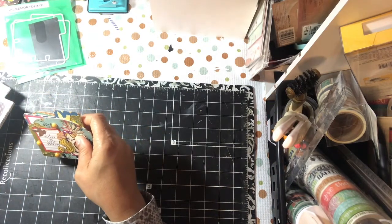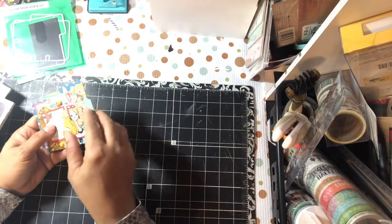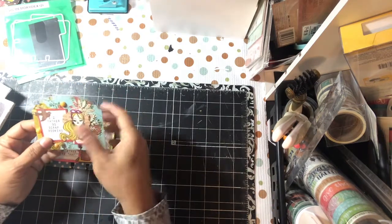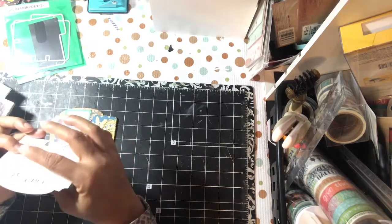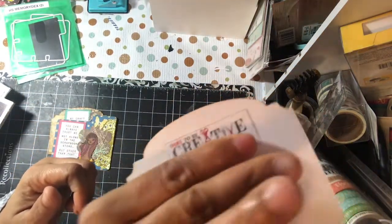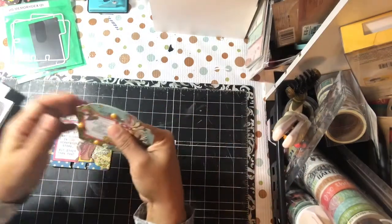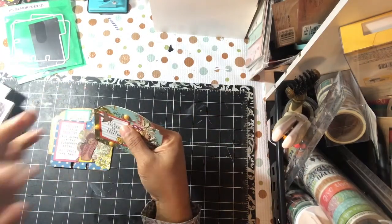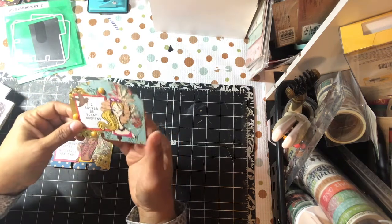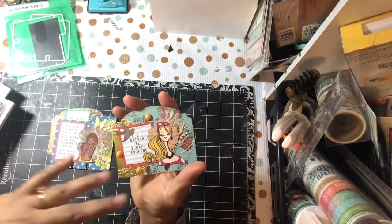I cut each one of the Memorydex cards out twice on 110 pound paper, and then the decorative paper to make it sturdy. I put my logo on the back. I got my name there too, but my logo's on the back. And then I just put punches and layered them. They all have a gold doily and gold thread. And all the ladies have been colored with my Spectrum Noir.